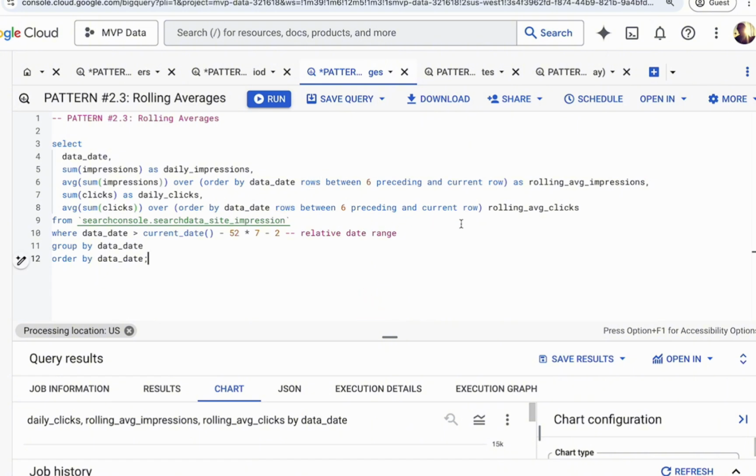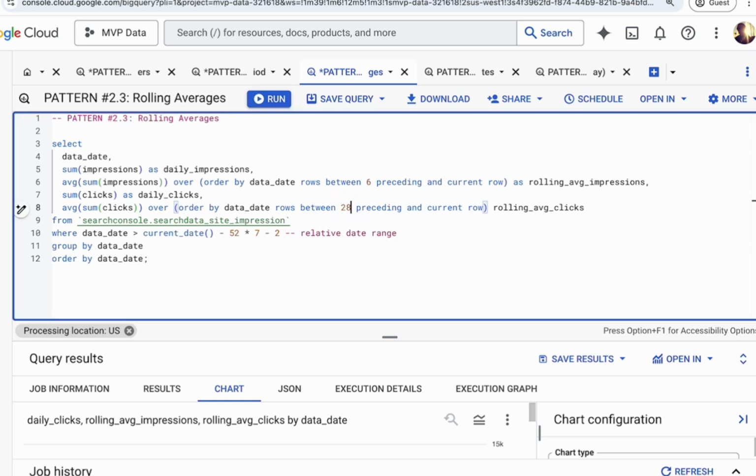Okay, so that's the explanation of the query. We had the interesting relative date filtering and the rolling averages. I will share these queries, and you can analyze them and run them yourselves. You can make this a 28-day rolling average, and what this will do is use 27, because if I go 28 days preceding, that would be a 29-day range. I'd have to do 27 because it's inclusive of both sides, since I'm using the between operator.